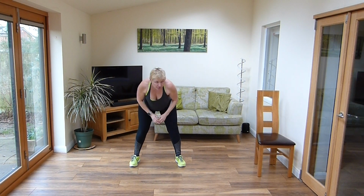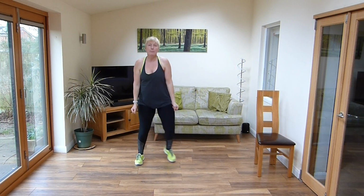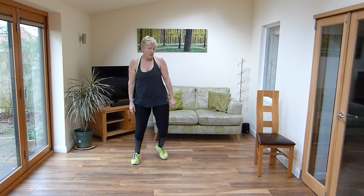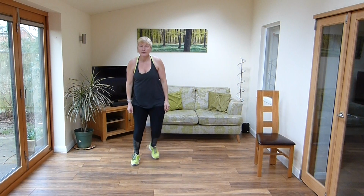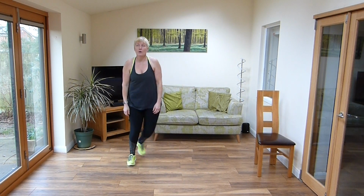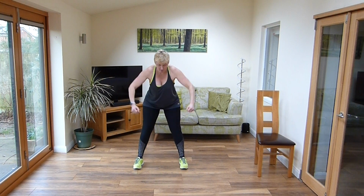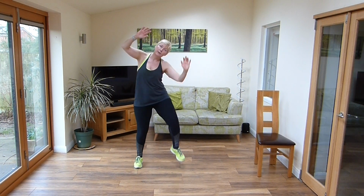Four, three, two, one, and step it. Grab your weights if you want, or if you're just on arms, go with the arms up and down. Superb, keep it moving. Eight, seven, six, five, four, three, two. Hold the arms, hold the legs. Up, down, up, down. You're squeezing the shoulder blades back. And lift, lift. Four, three, two. Bring it up and drop, drop, drop, drop.